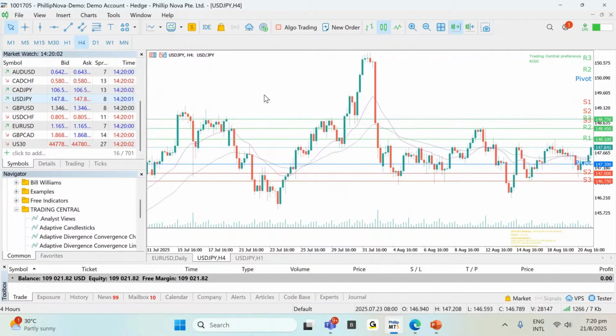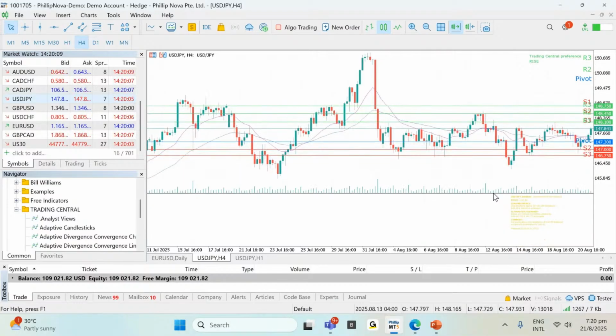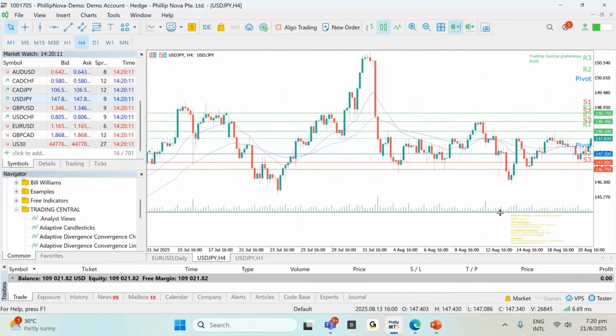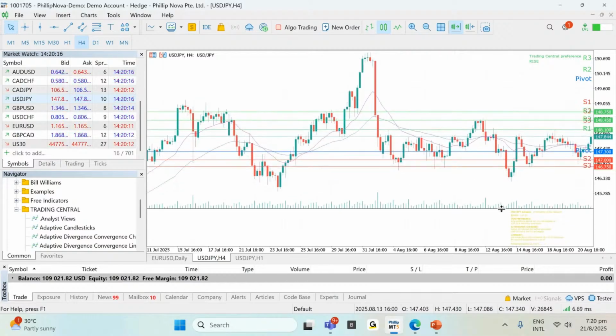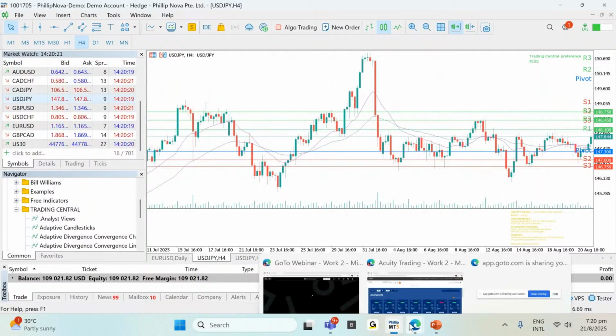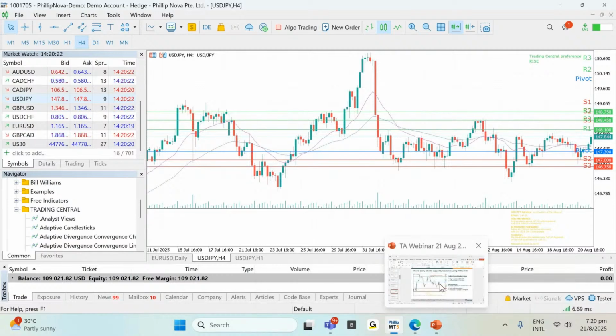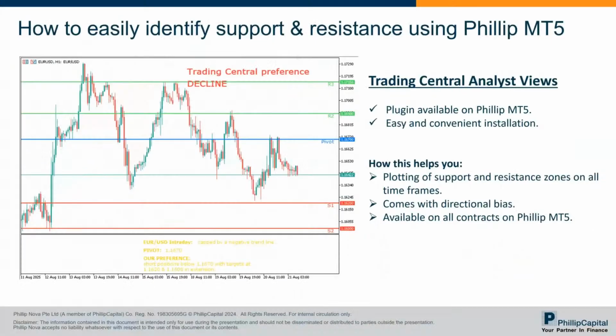There is also some commentary down here, but of course, the words look so small because I'm presenting currently on a TV screen. The screen is rather large and the words have been compressed. If you're trading on your PC, the words would be of a normal font size. Then let me go back to my slide here. Also, just a note when you're looking at all these trend lines and support and resistance: generally, the horizontal support and resistance lines tend to be more reliable than the support or resistance lines that are diagonal.